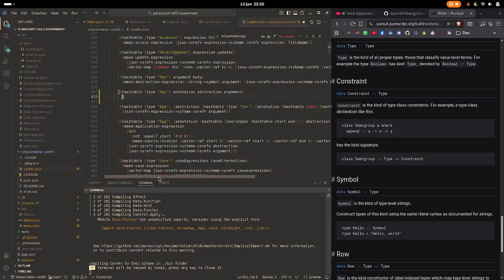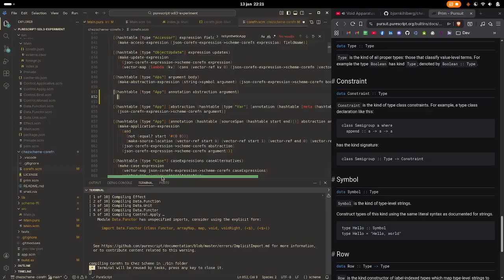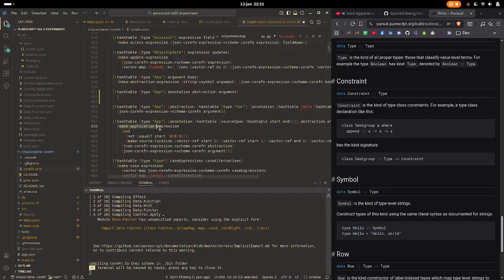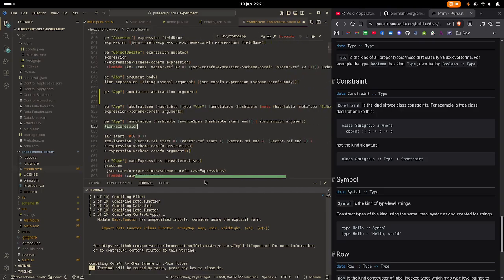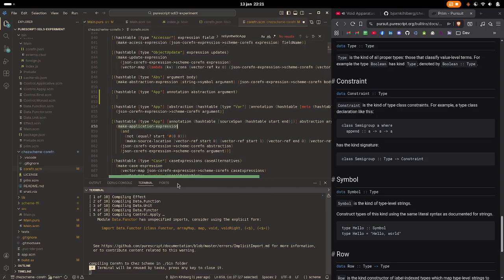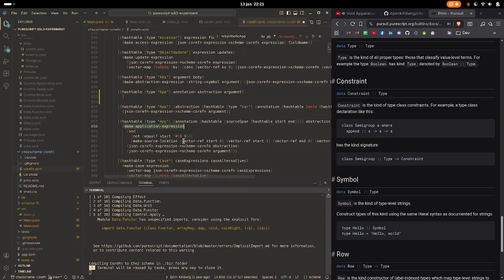Oh, okay. Make application expression, interesting. Super interesting. So, okay. Do we need a new one of these?